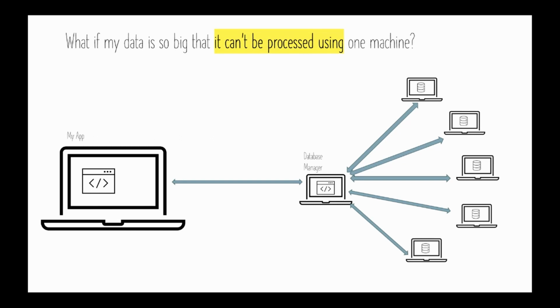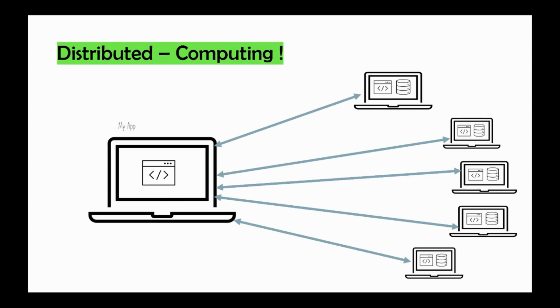All right, and now we're progressing, right? What if all the data that I want to process, so my query returns more information than I can process on my machine? So for example, I'm sending a query to the database manager and the database replies with an answer that is too big and I can't really process it on my machine. And this is actually where we understand that sometimes we need something called distributed computing. So let's go to the start.